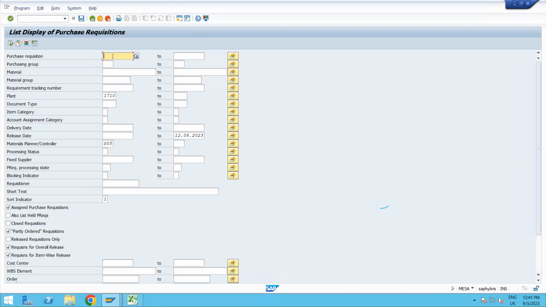Remember, Sigmund, you remember these transactions? Sir, now I remember, sir. But I don't use it very often, sir, in ECC. ME5A. I know you showed it to us, but I don't remember this one. ME5A, purchase requisition list. It is a list which has to be used to see what are all the purchase requisitions generated from MRP. I have used this in my work only 1 or 2 times. It tells all the purchase requisitions we have for a particular item.